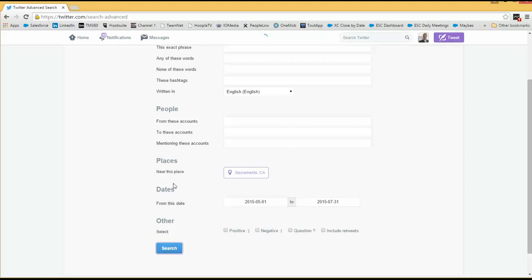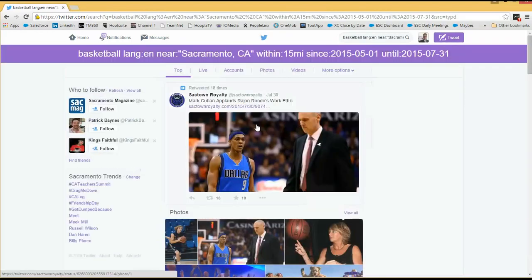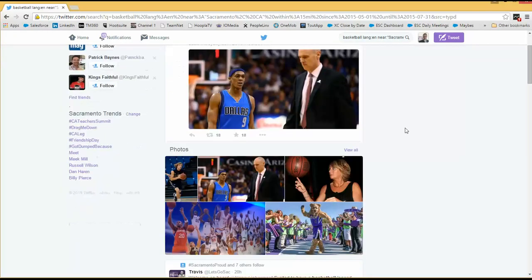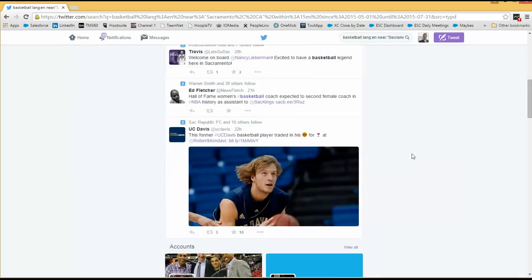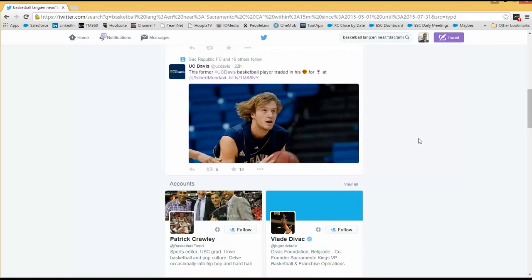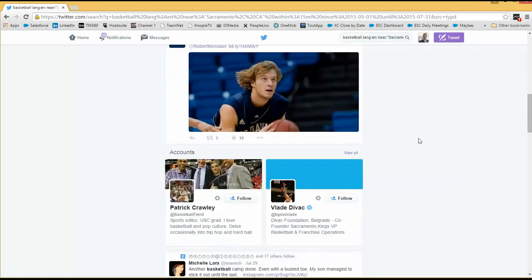And I click search. And it's going to give me all kinds of different stuff that comes up, right? Some of this may be totally not applicable. Some of it might be really applicable. And you can see at the top here in this purple bar my search terms that I've used to get very specific. Obviously, you're going to see a lot of accounts and tweets from people that you know, but there might be other people that you didn't know and might be worth contacting or just getting in touch with, maybe outside of Twitter even, to find out what they're looking for.